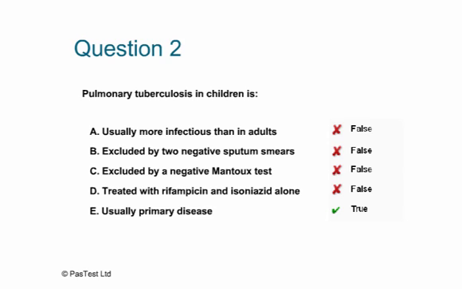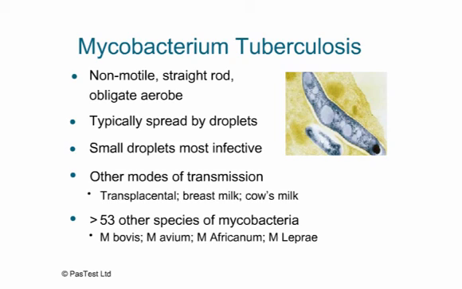So on to TB. The causative organism is Mycobacterium tuberculosis, which is a non-motile bacillus, an obligate aerobe, which has a cell wall that is fast, i.e. unaffected by both alcohol and acid and most standard stains, and only stains up a red colour with the Ziehl-Neelsen stain. Hence the description, acid-fast bacillus.